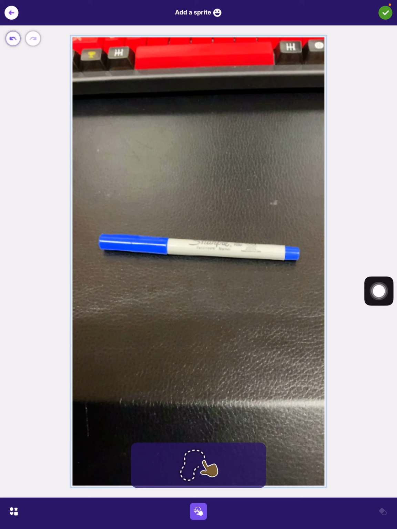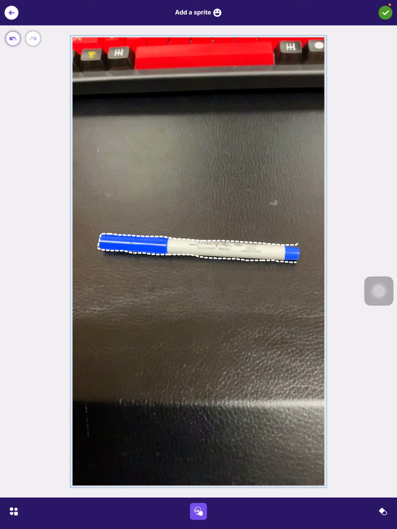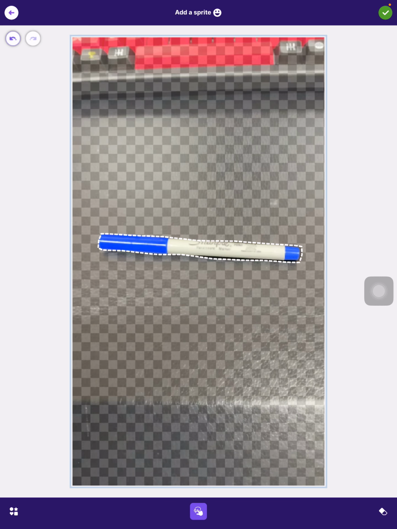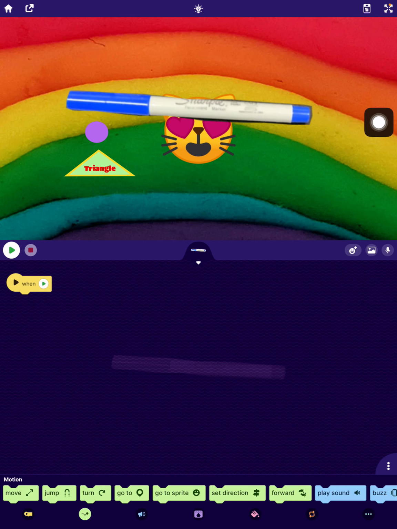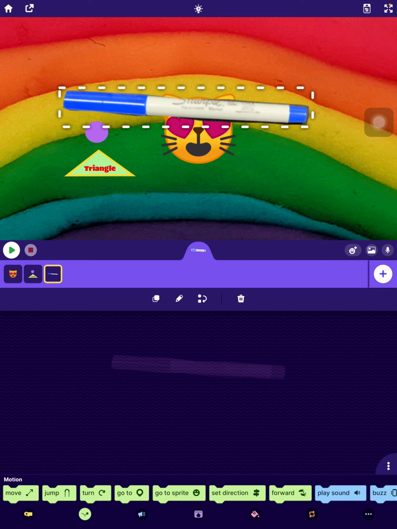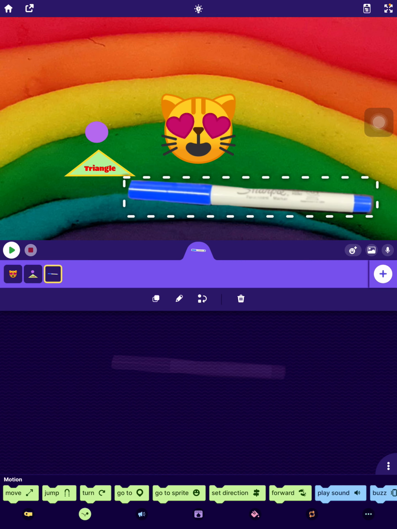There's another really cool way to do that, but let me just show you this. So I can trace around the pen here. Make sure you complete the loop. And notice it gets rid of the background there. If I hit the check mark now I've got a Sharpie sprite. Kind of an awkward one to pinch smaller. Maybe that's as small as it's going to go. You could shrink it more with code, but I'll leave it at that.